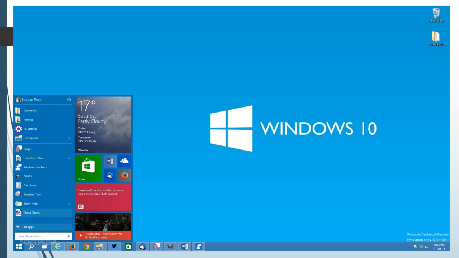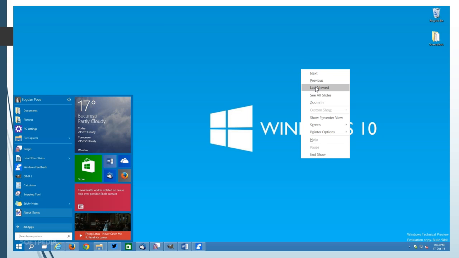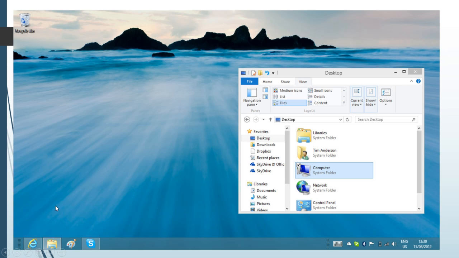With Windows 10, they did listen to us griping and complaining about not having a start button. Now, I do want to point out that if you didn't have a start button, you could get a third-party application that would put a simulated button here, and it also simulated the Windows 7 environment and allowed you to feel like your button was back.